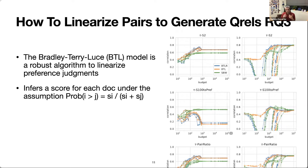The next question was: once we have preference judgments, how do we generate Q-RELs? How do we linearize the pairs and produce a single-document relevance judgment? What seems to work well is a probabilistic method that computes a score SI for document I based on this probability: if our preference judgment says I is more relevant than J, then that relation should hold in how we allocate scores to documents. This strategy appears to lead to results more similar to traditional evaluation with single-document judgments.